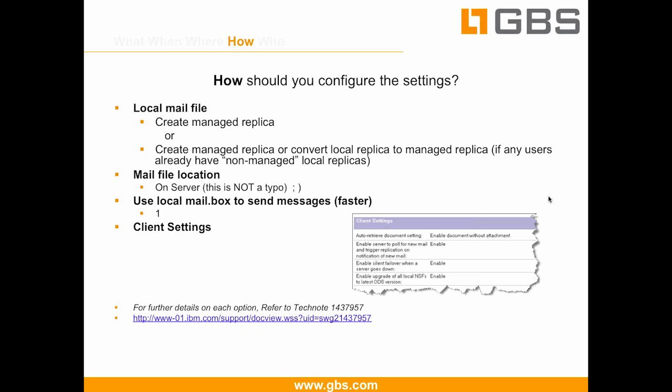You can also choose some newer options for silent failover when servers go down. And you see there's another option new with 8.5.3 to upgrade all local NSFs to the latest ODS version. And that does have a side benefit of having some performance increases by having local replicas that are all the latest ODS. And you can see the link to the tech note there, tech note 1437957, and it'll have some more information on each of these options.